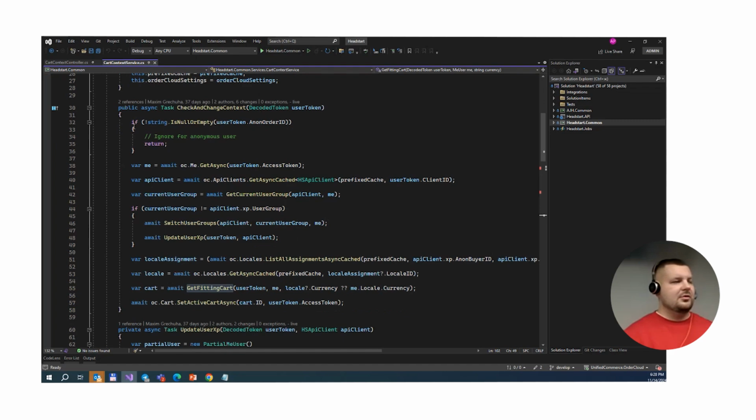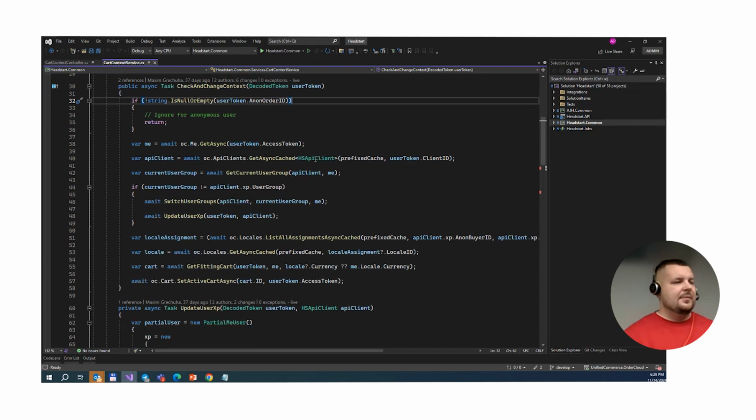We are not changing and not switching currency for anonymous users, because anonymous user context is unique per each website according to the default context user configuration per API client. Then we are calling the me endpoint to get customer data.